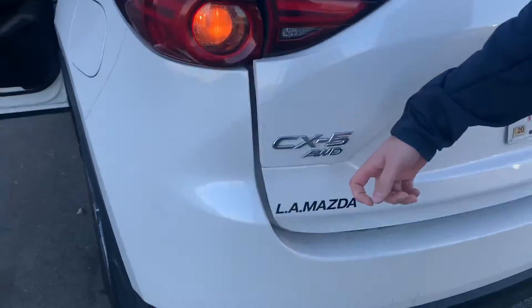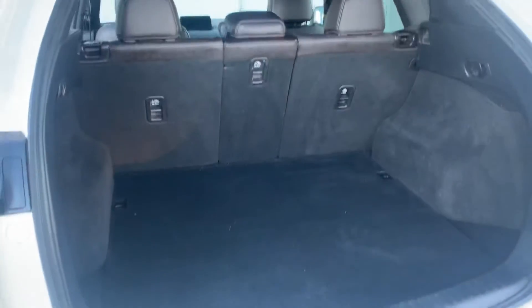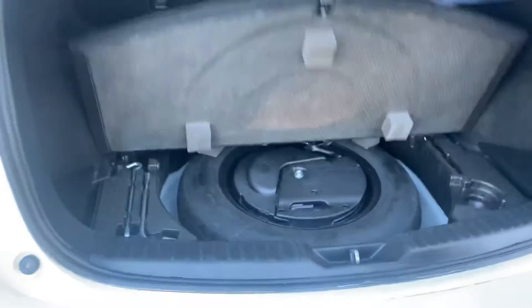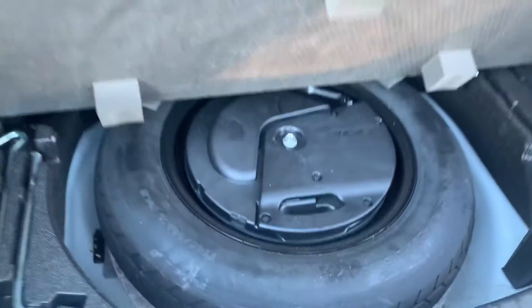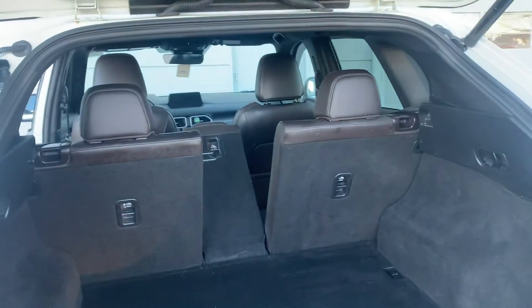Come all the way to the back here. You are going to see that it's all-wheel drive. You do get a backup camera as I mentioned. You are going to get tons of cargo space — your spare tire, your jack, and your 8-inch Bose subwoofer underneath here. And if I fold that down, you can see you get a 40-20-40 distribution, so you can customize the way that you want to use it.